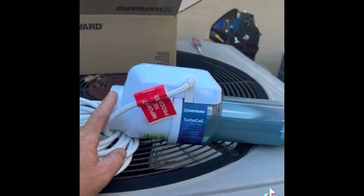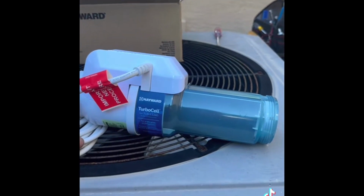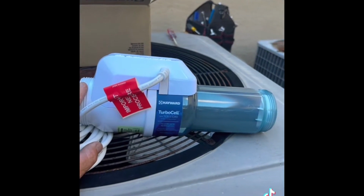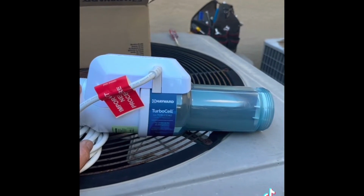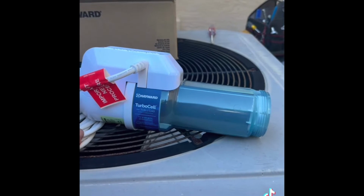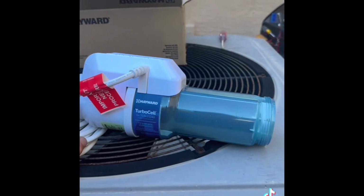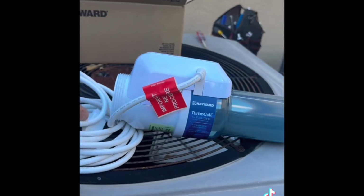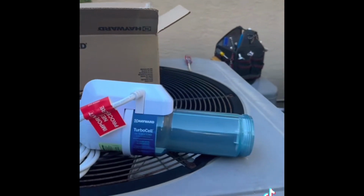This is the new styling of their new salt system cell, and they're coming out with a whole new line. If you haven't seen it yet, this cell is the one that's going to come on that unit. I believe it's the Hayward S3 salt system, and this is the cell that's going to be inside of that kit. Now, the great thing with these newer cells is they can retrofit. They've made it so convenient that they can be installed on the older salt systems and they're going to work. The threading of the unions is the same. The cabling is the same. The connector is all the same. So that's a great thing that they went ahead and did this.